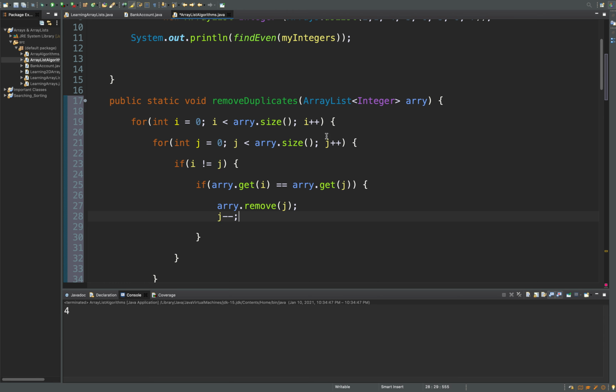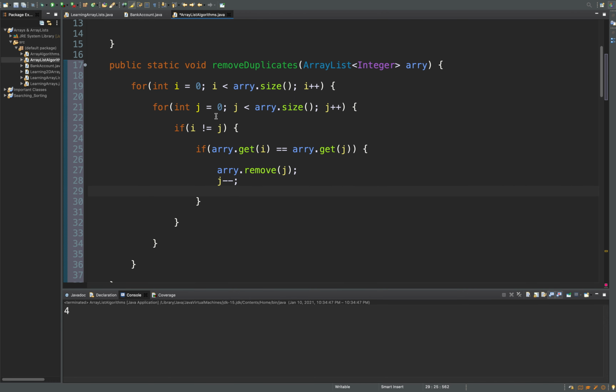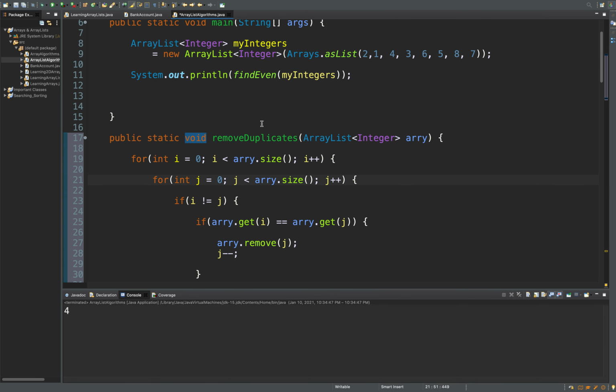And this cancels out with this, because j, after we remove this value, is a different value altogether. Now just to remind you, we don't have a return statement because we have a void return type. If we edit the array list within our method because we got it through the argument, then it will make the respective change and we don't have to return it.